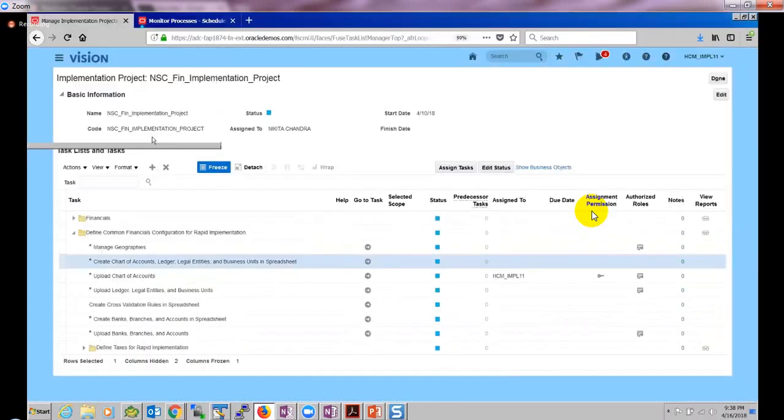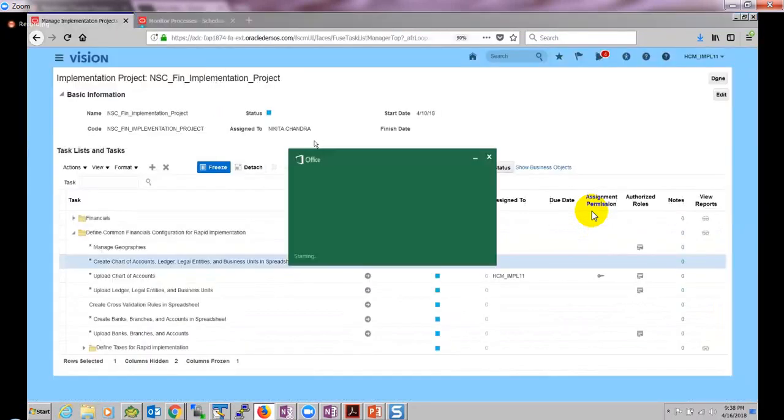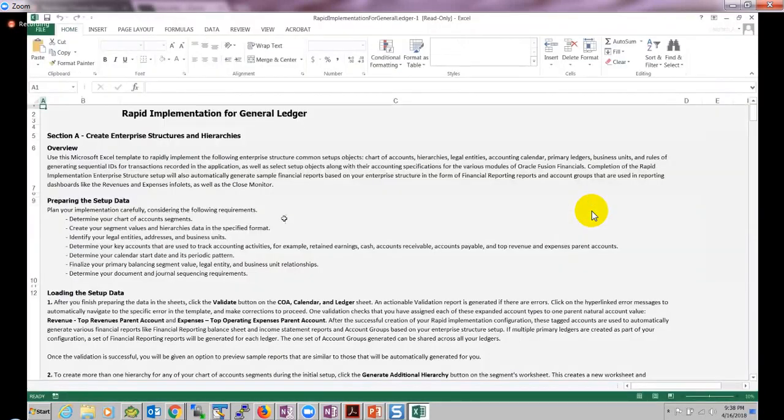I'm just showing you. If you open this file, typically when the financial implementation begins, once we sit with the business people and identify what chart of accounts needs to be created by having thorough workshops, then we just define that these are the chart of accounts we are going to create. These are the ledgers we are going to create. These are the legal entities we are going to create. These are the business units we are going to create.